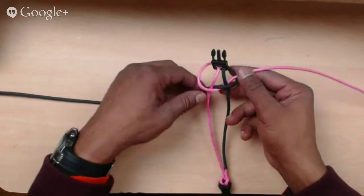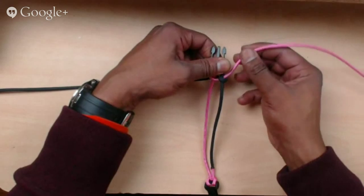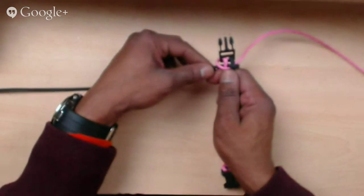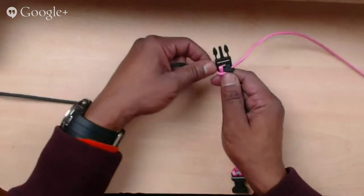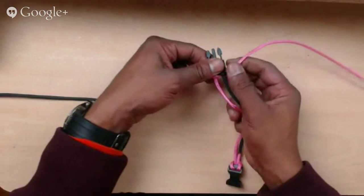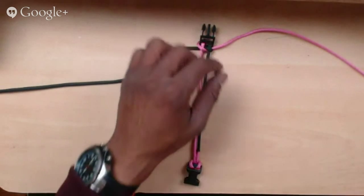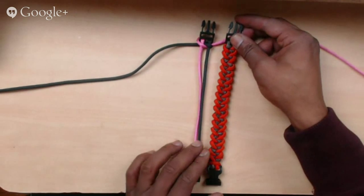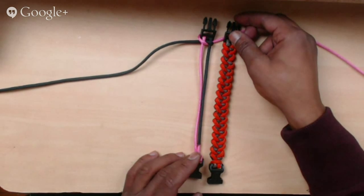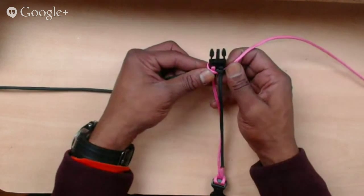All right. We got that first one in there. We're going to tighten it up and try to keep the length of the bracelet the same. Tighten it up, tighten it up. All right. Before we continue, we're going to double check, make sure that the length is still where we want it. If it's not, we can adjust. And it's about where we want it. That should be about where I need it to be. And we're going to keep going.